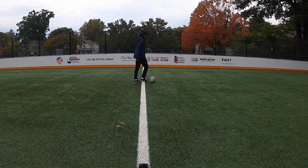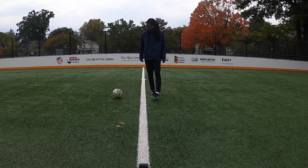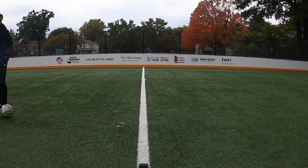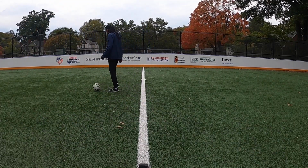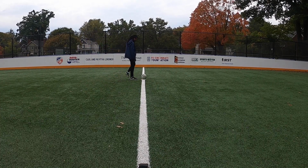Same with the left foot. I roll it first, plant my left foot, right foot steps over, take it with my right foot, or the inside of my left. So roll, plant my foot, step over, take it. I can do two step overs in those situations if I roll the ball correctly.